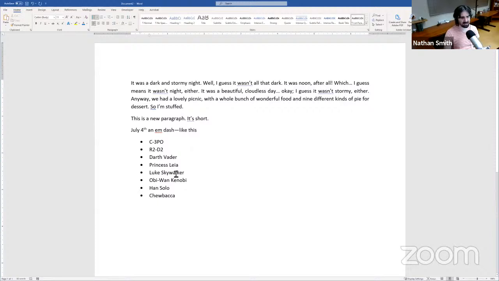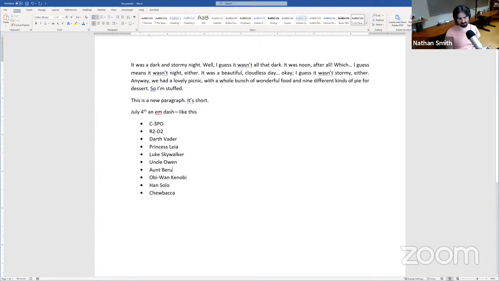Okay, so I now have my list here. If I want to drop an item in the middle, again, I can just click at the end of an item there and press enter, and it'll give me a new bullet point and a new blank line.